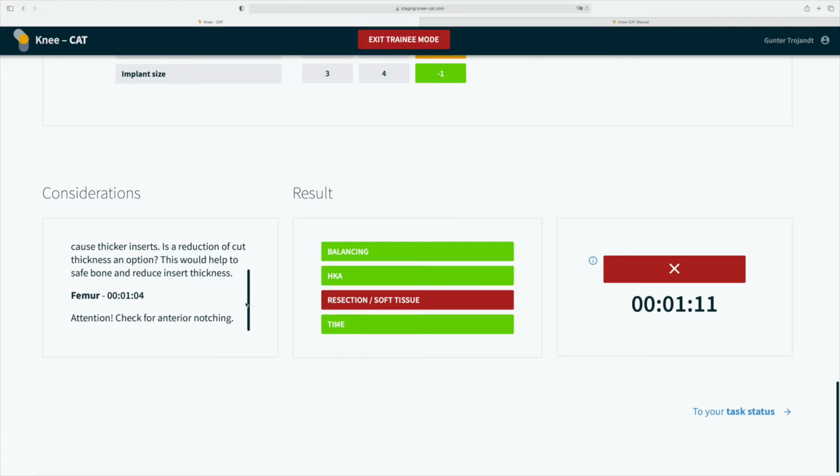If one of the values chosen by the trainee is red, then the entire category becomes red and you have failed the complete exercise. If some of the values were orange, then you still have passed the exercise, but there is some room for improvement. And that is something that would be discussed in a one-to-one feedback session between the trainee and a trainer.